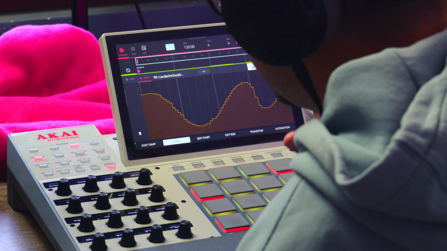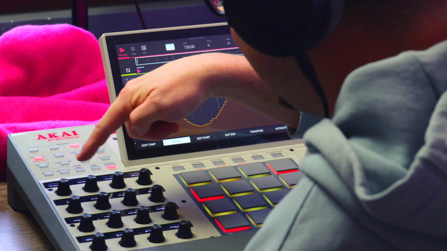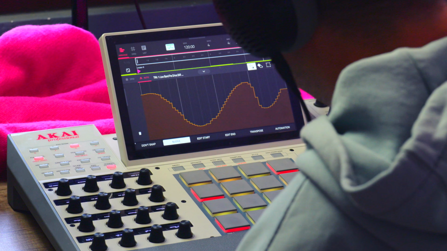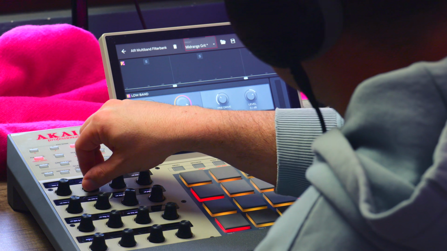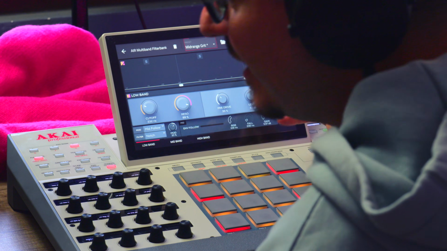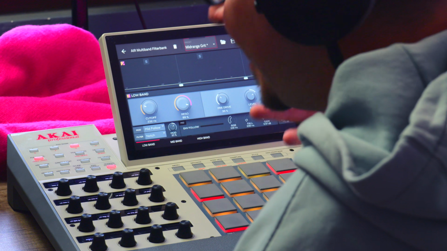As a side note, I do have to add that being an MPC X or an MPC X SE user is really becoming a very sweet thing to be right now, because all the LEDs are really coming into play with all these new plugins. And for example, on the multiband, I can live tweak pretty much everything except the rise, fall, and the gain parameters. And that makes it a very performable plugin, which I really appreciate.